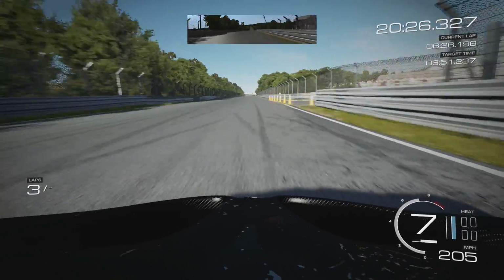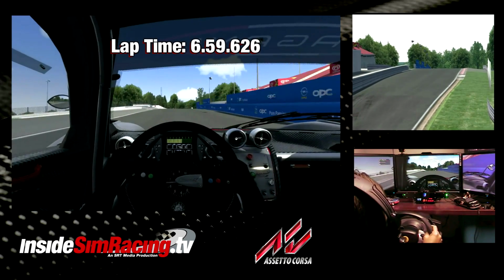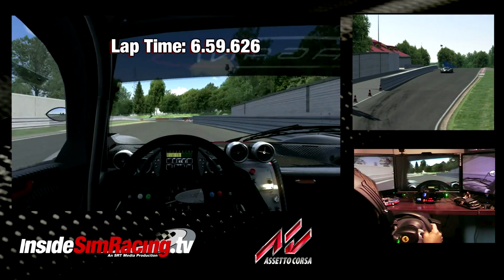So my goals were to A, beat that challenge in Rivals mode, B, see if I can beat it with a clean lap, because that is not an easy task, and C, beat Jason's 6:59 and change that he ran in the Zonda in Assetto Corsa at the Green Hell last week. So he kind of laid down the gauntlet and challenged me, and I thought I'd mix it up. It's obviously not a direct head-to-head challenge, because I'm not running a Zonda and I'm not running the Assetto Corsa version.